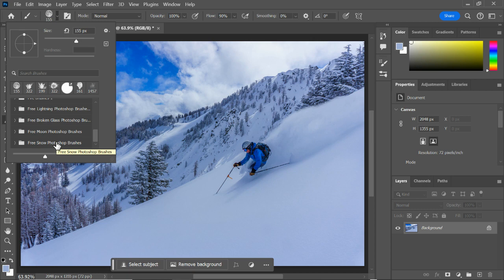So you're going to download at least 3 different brushes and then do something with them. So let's go in and see what I have. I already downloaded some snow brushes, some moon brushes, some lightning brushes, all kinds of comic book brushes, explosion brushes. So let's add some stuff to this. I'm going to add 3 different brushes to this. So let's start with an explosion brush.